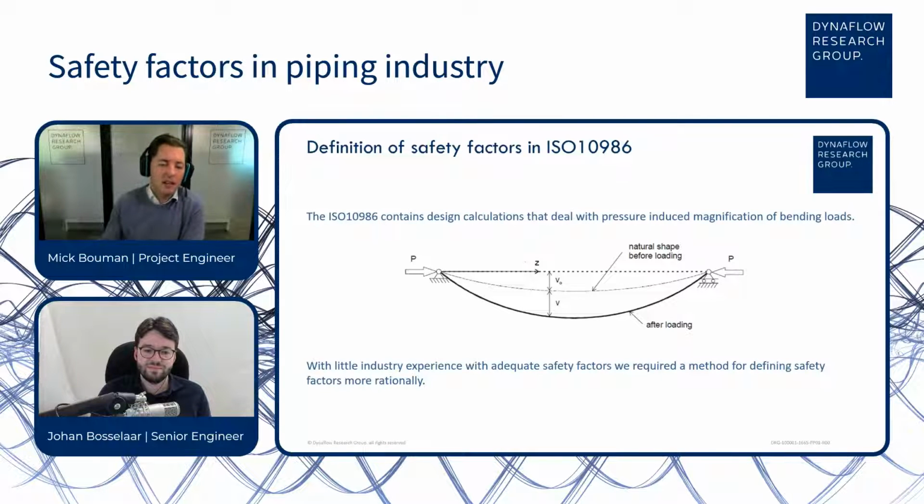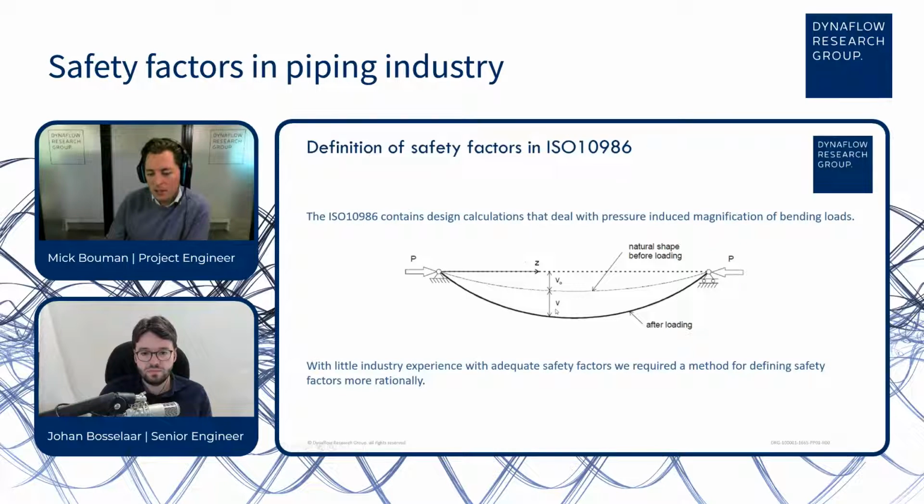This is a schematic representation of a pipe. And if you apply a self-weight or perhaps introduce water, then there will be an initial deformation of that pipe. If you then apply a pressure load to it, you see that the initial deformation is actually growing, just like this. And we had to define, say, safety factors.